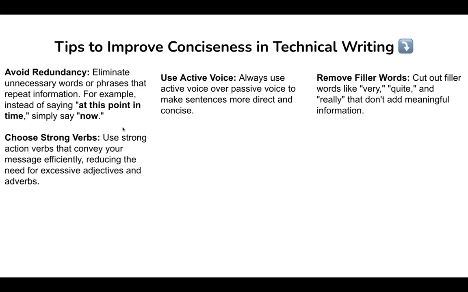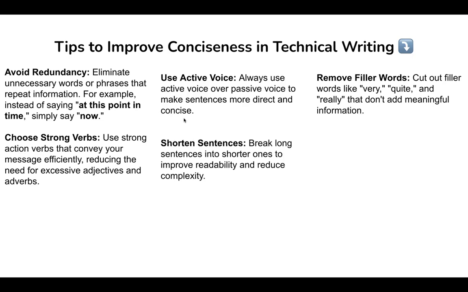So moving on, choosing strong verbs. Most times you need to choose strong verbs. Use strong action verbs that convey your message efficiently. And this reduces the need for excessive adjectives and adverbs, right? So that's just one of the important parts of using grammar in technical writing. You need to use strong verbs almost every time.